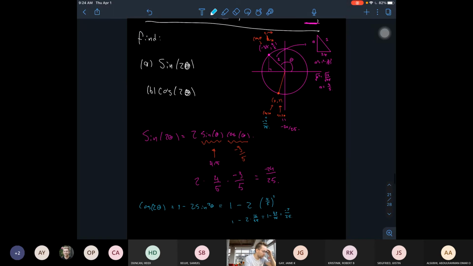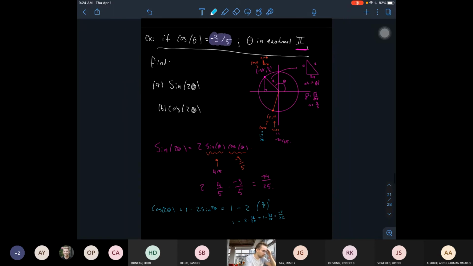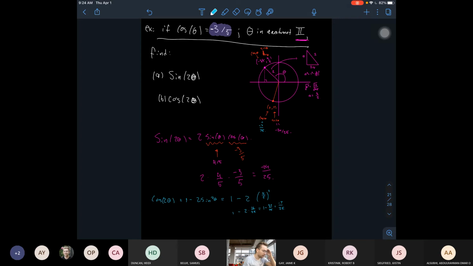Okay, so, man, I feel like this is just a really not very exciting problem to work on. Just applying the double angle formulas. Okay, but this is really not any different from any of the other problems that we've been doing so far. We're given some information about basically the right-hand side of these identities, and we're supposed to then spit out, well, what should the left-hand side look like?